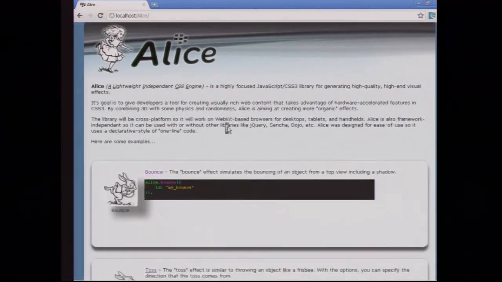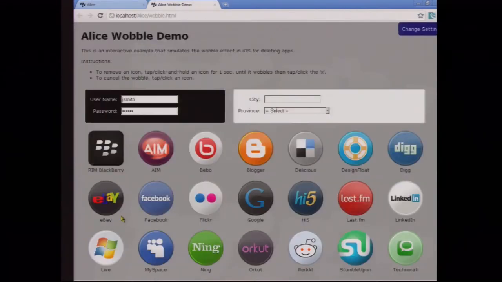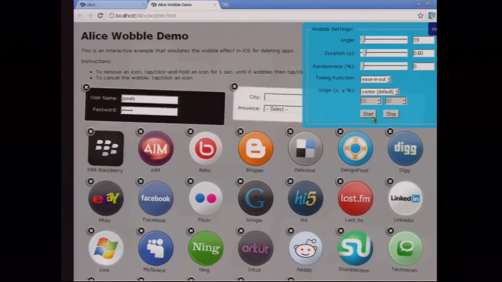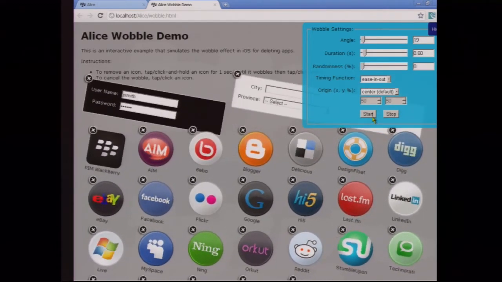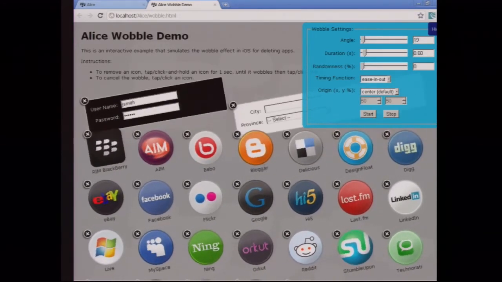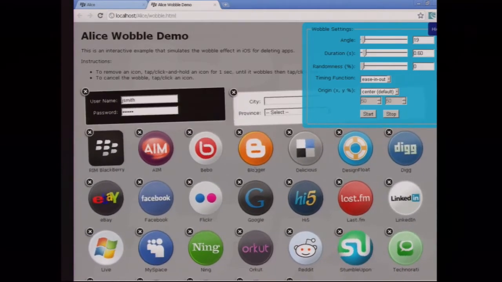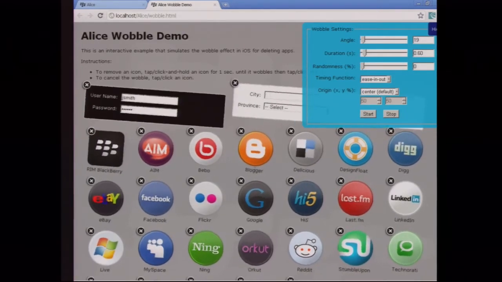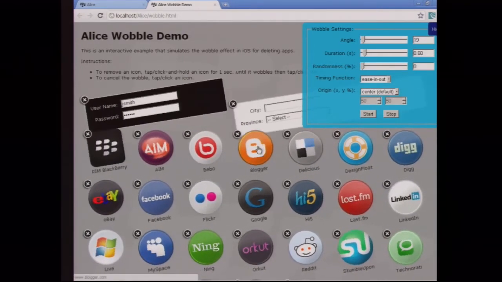So let me show you, for example, what we do with something as simple as Wobble. So this is all browser, this is all 100% CSS3. I'm going to make a nicer angle here, make it a little bit slower, and start. So this is all hardware accelerated, went through the DOM, you named all the divs you care about. These are full divs. If I put my cursor over here, blogger, this is actual text. This is not just an image that we rotate around, it's a full div that we manage. You start looking at this, and it gets a little bit seasick.